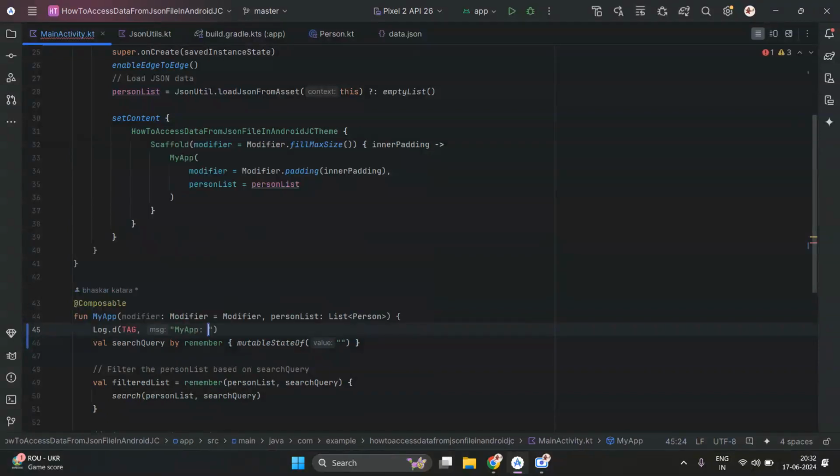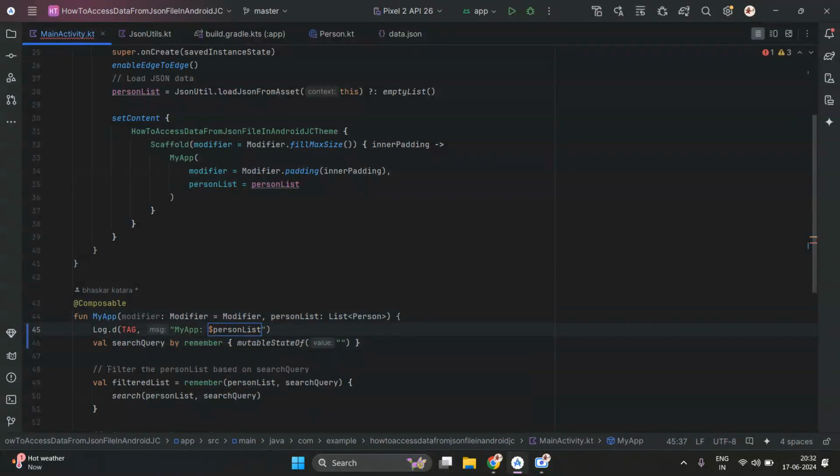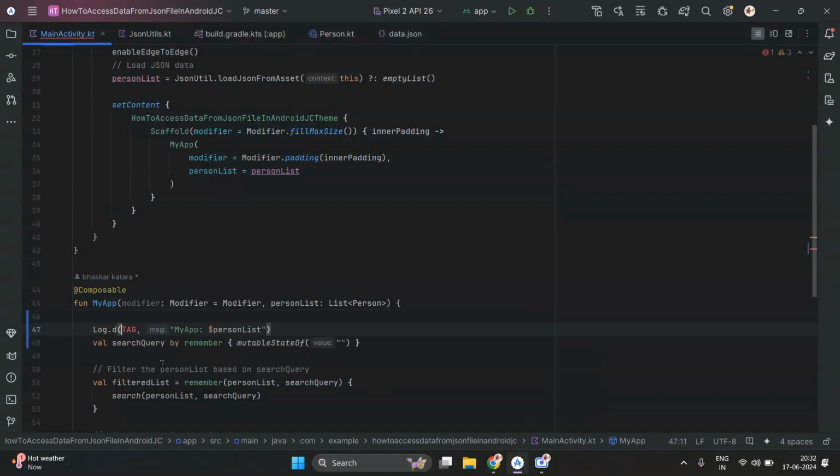Yeah, here we can print what we received here, with the dollar sign and personList. Why is this removing curly braces? Okay, we are able to see what we get in the personList. So we have to run this and we have to implement the tag function, import the property tag.